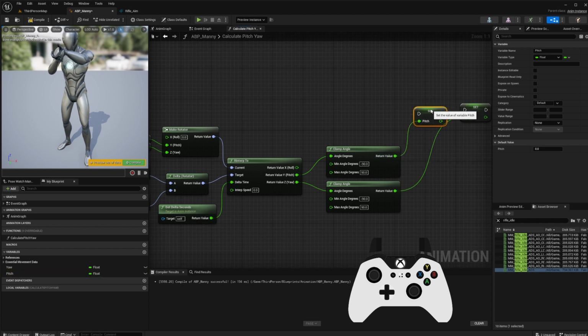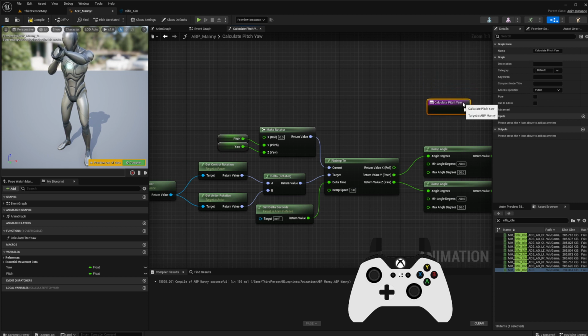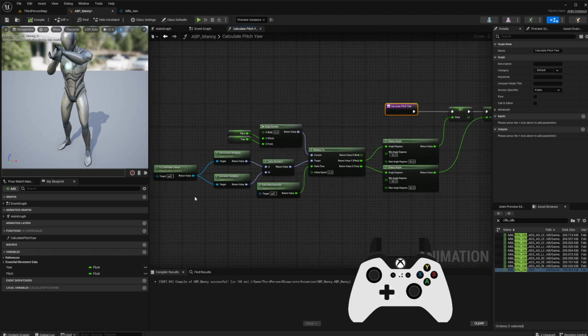So again, what's happening here is as we set this up, just a quick little function. Let's drag this over here so it's just a little bit cleaner. Compile that. So what we have going on here is, like I mentioned, we're getting the difference between where the camera is facing and the direction that the character is facing.